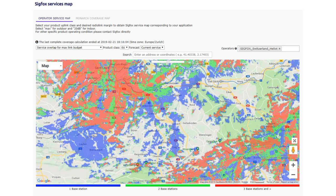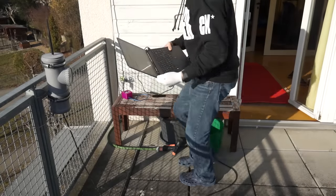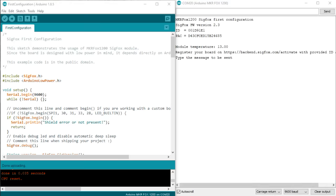Looking at the newest coverage map shows that my house is not covered yet. But because of my long distance experiments, I know the power of these LPWAN devices. This is why I go to our roof for my first tests. I have to enter a message into serial and hit enter. Nothing happens.